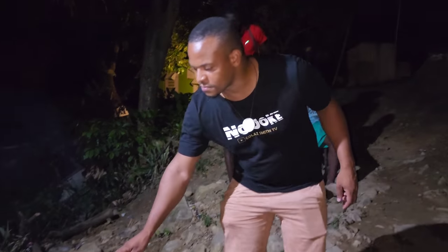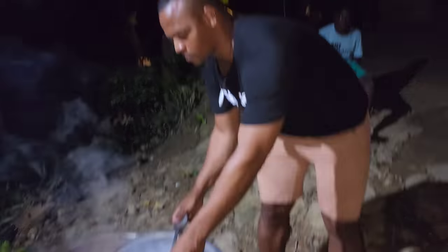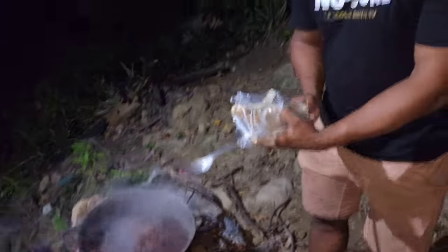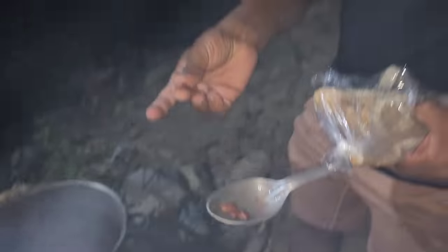Yeah, people, check in. Right, you know? We are checking how the peas them, you know? Once you peas them soft enough, which, as you can see, they're soft. They're soft.